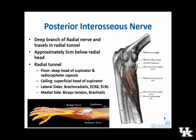A classic way of figuring this out is you give somebody one of those elbow straps, right? You all know what I'm talking about? Those counterforce straps. And they come back and they're like, I am dying. Why? Because I've just compressed the nerve. So that's a really good way to diagnose it. It doesn't make your patient super happy that you just gave them one of those and told them to wear it. But that's a real easy way to figure out what's going on.